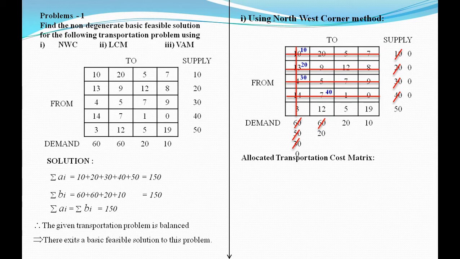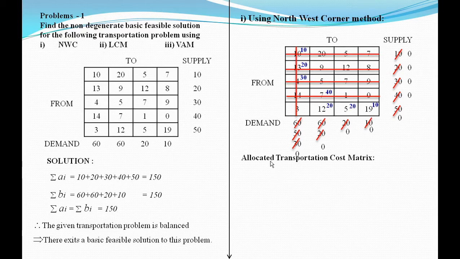That is cancelled. After cancelling it, only one row is available and for that the demand is available, so directly you can give it. All these things can be given, 20 here and 20 here. No need of comparison with the supply and demand. Only one row, so this 10 is given here. When I substitute all this, you need to know that all the things are becoming 0 and this 50 becomes 0. You have 10 and 10, 20, 20, 30, 30, 40, 40 available. 20 plus 20 plus 10 becomes 50. Likewise, if you add all these things, 10 plus 20 plus 30 becomes 60, 40 plus 20 becomes 60, and 20 is 20 and 10 is 10.